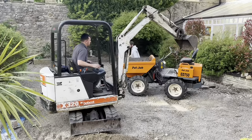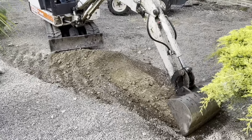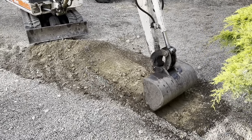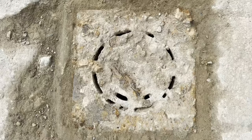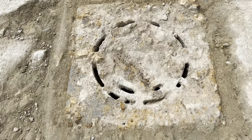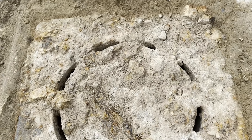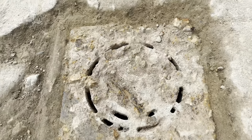I'm in the process of renovating a Georgian house, over 200 years old. I'm literally living in an antique. After excavating my driveway and revealing an old stable yard, I've discovered this original drain cover, over 200 years old. It looks like you need to throw it away.